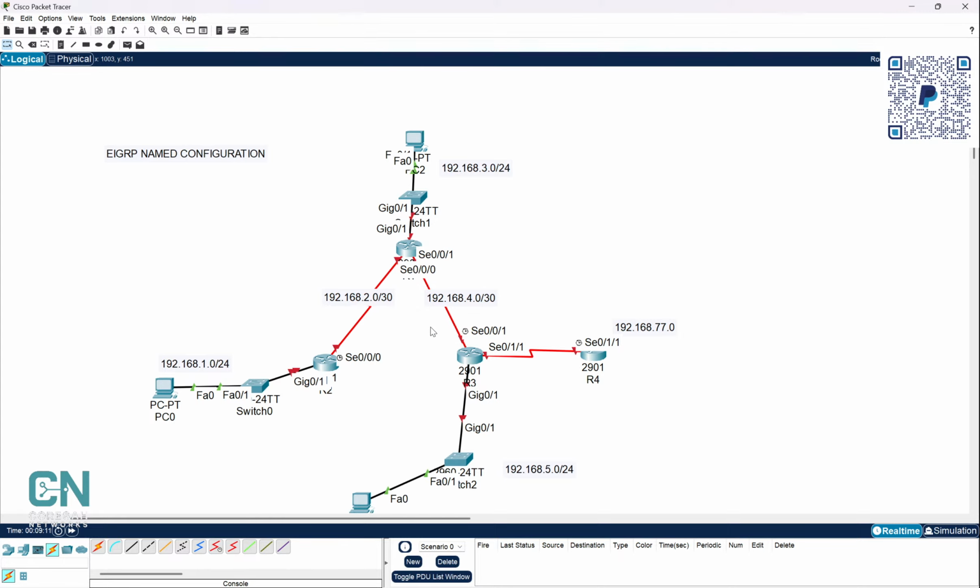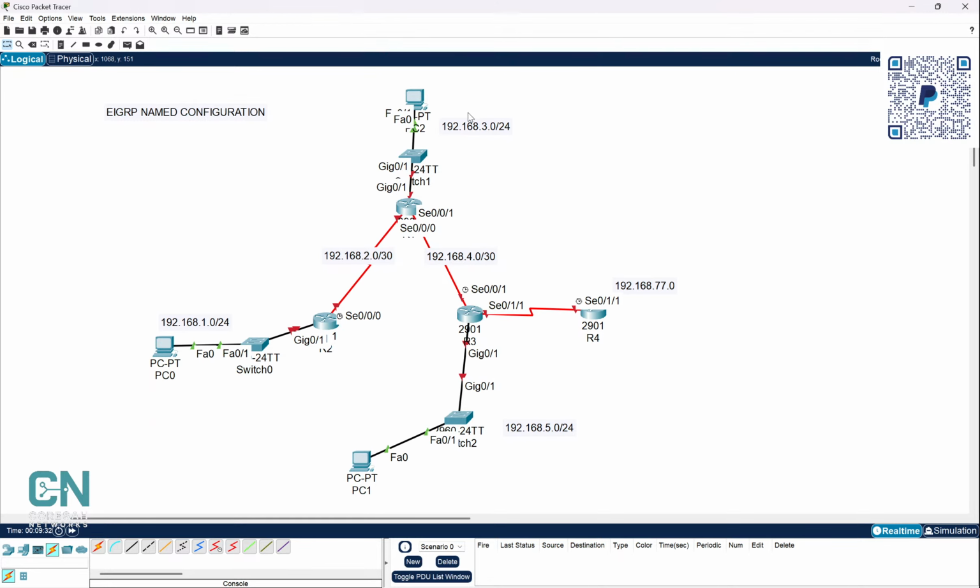Now, okay, let's start with the configuration. I give you a background about this topology, and you can have a better opinion about this.